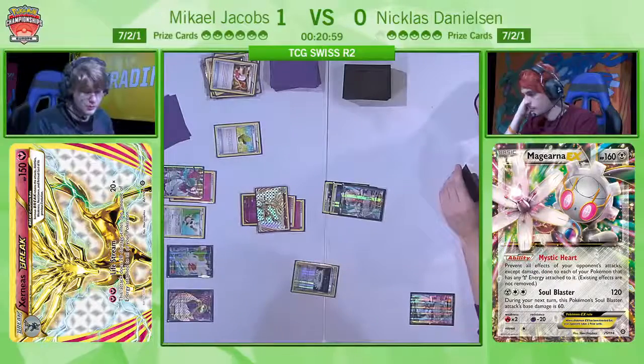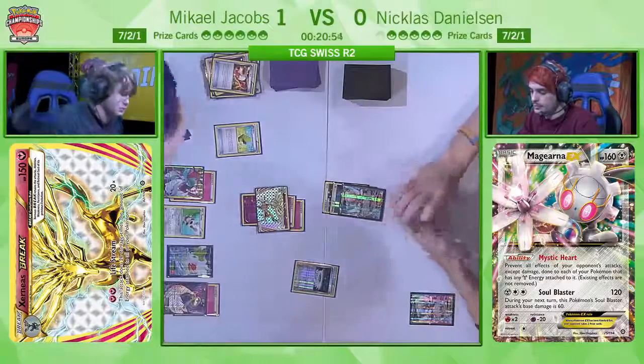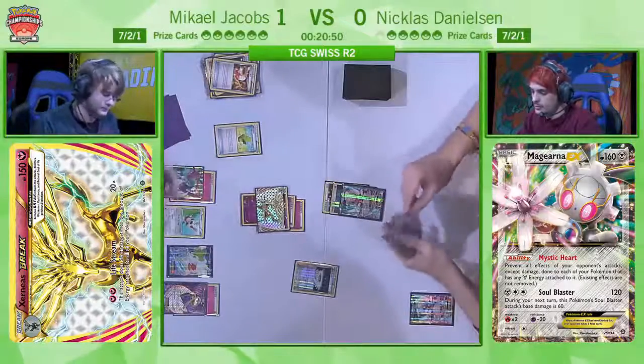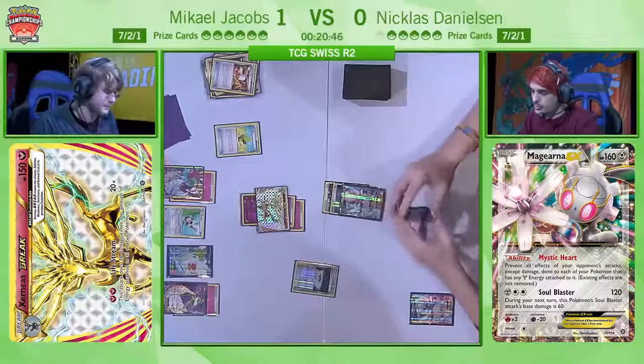Yeah, well, definitely. I mean, the proof is right there. The reason why Mikael managed to do so well with it is, again, that Geomancy attack. He was given too many turns to just keep using it again and again and again, and at that point he built up so much energy that it was too much for Nicklas to overcome.